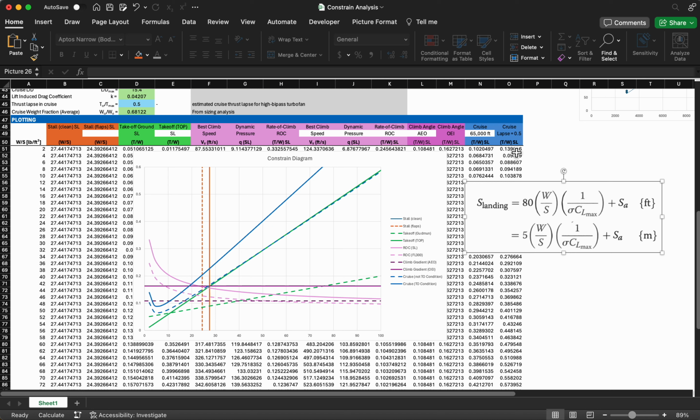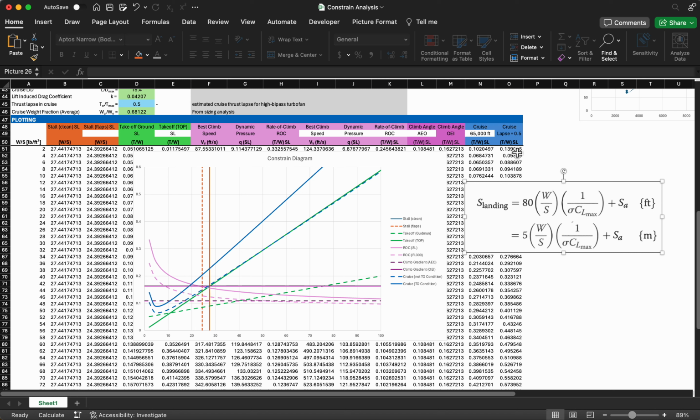If you're depending on thrust reversers to be able to land in a certain distance and you don't have access to those because they're not working, they're broken or something, then you still need to be able to land within a certain distance. So for certification basis and the point of constraint analysis, we need to design our aircraft with an appropriate wing loading so that we could land without thrust reversers in this distance. Again, this is approximation.